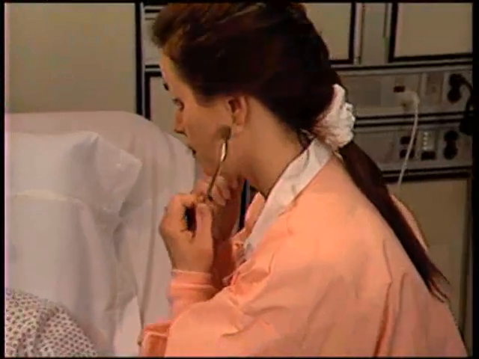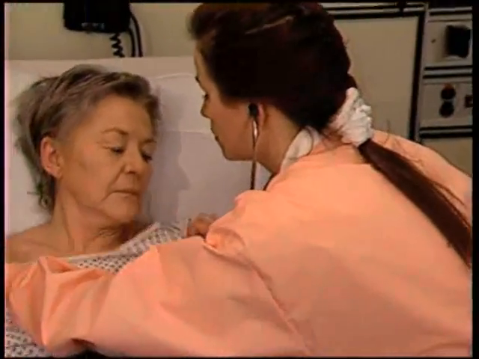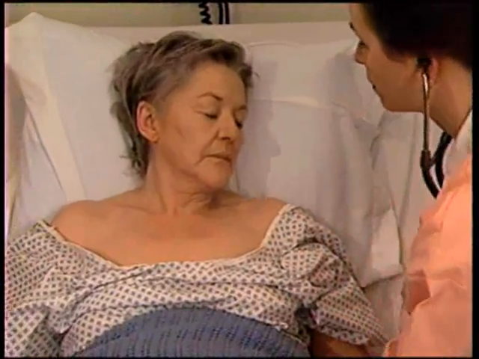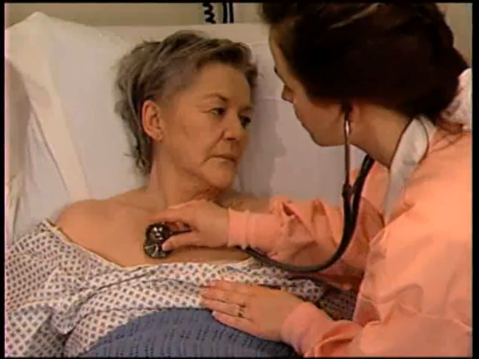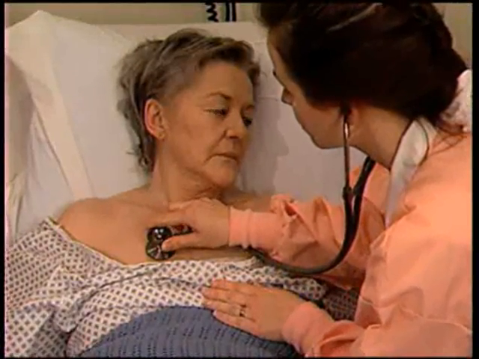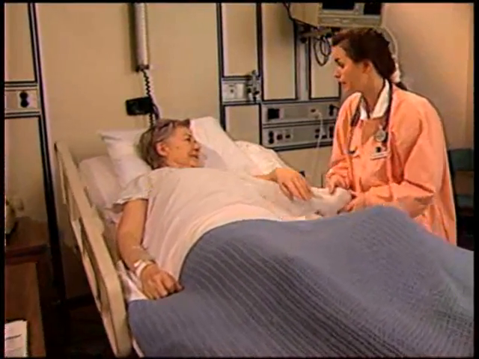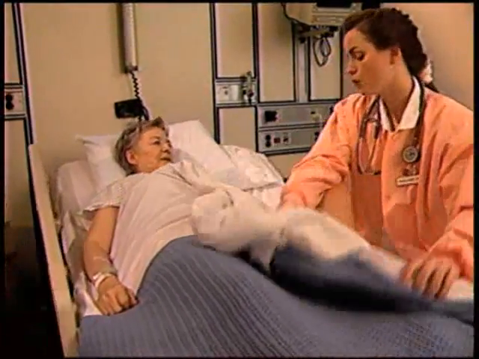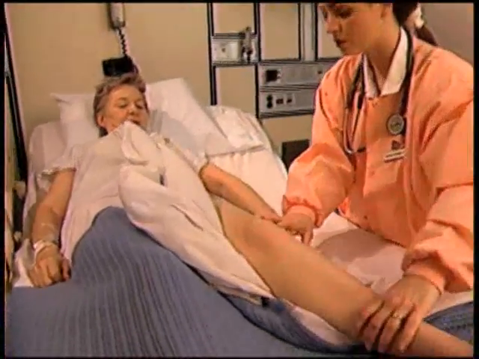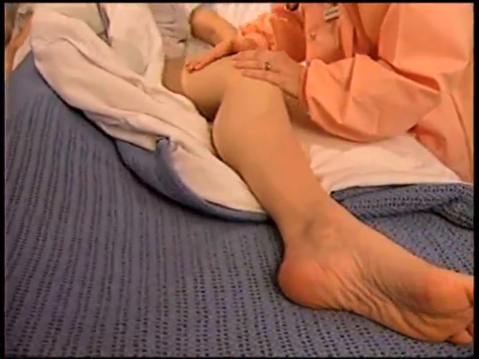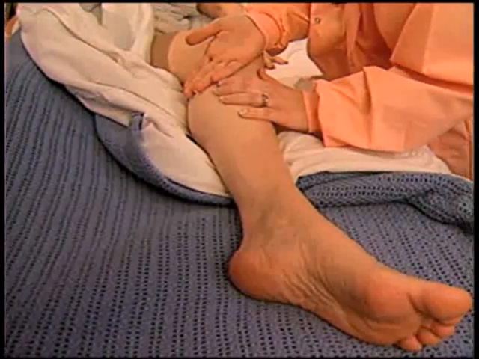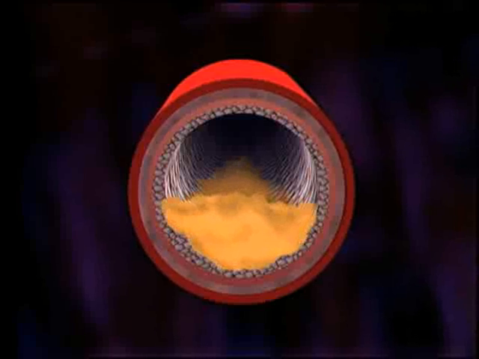Next, auscultate the patient's heart sounds, evaluating the heart rate and rhythm and listening for extra heart sounds and murmurs. Assess for signs and symptoms of myocardial ischemia, such as chest pain, and peripheral ischemia, such as pain or claudication in the arms and legs. These symptoms occur because arteries damaged by high pressure commonly develop atherosclerosis.